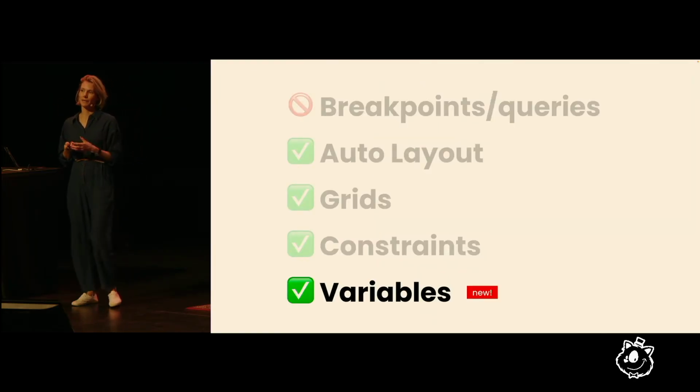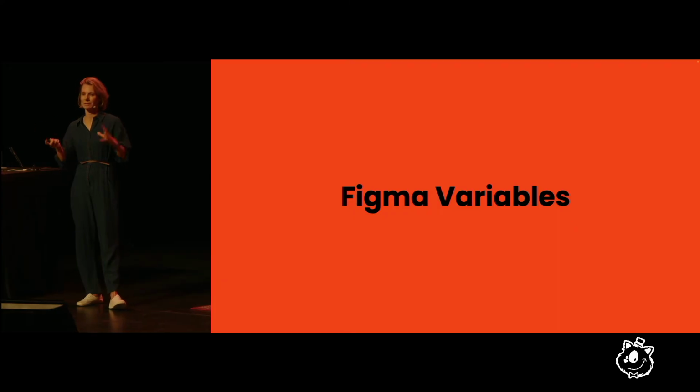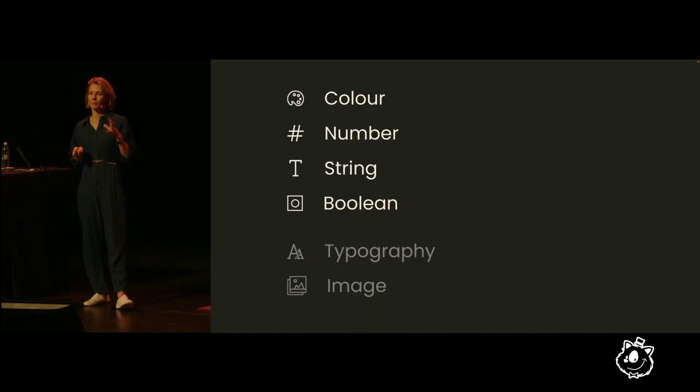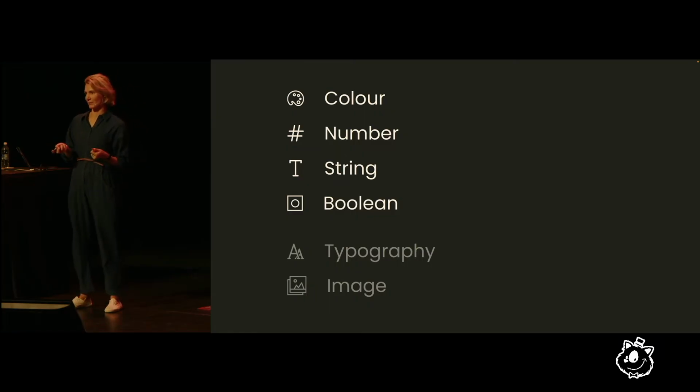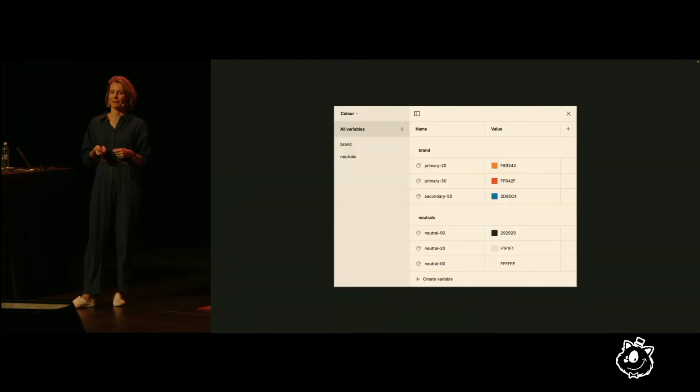Now, we have a new feature since around 2-3 months called variables in Figma. And variables in Figma you use mainly for things like tokens, color, spacing, but you can also use them for responsive design really well. But I want to give you a quick introduction for those of you who don't know variables, so we're all on the same page. So Figma variables, the ones we have are color, numbers, strings, booleans, and we're desperately waiting for typography to be released, because we really need that, and they said they're going to ship that till the end of the year. And also some image variables are expected.